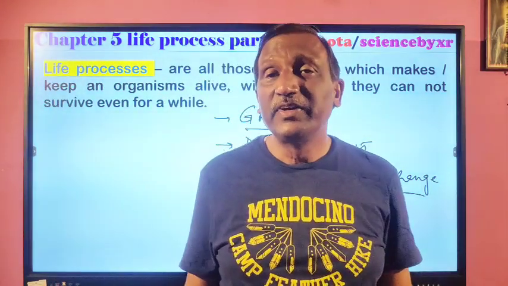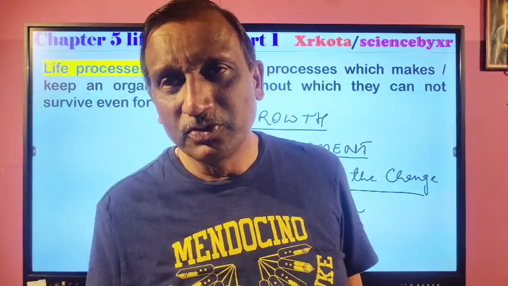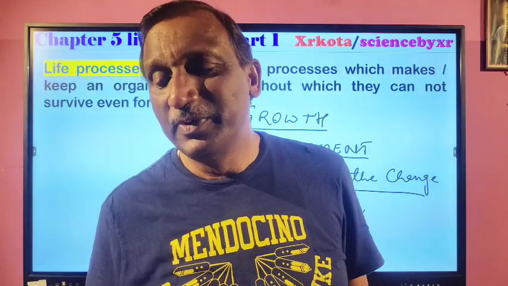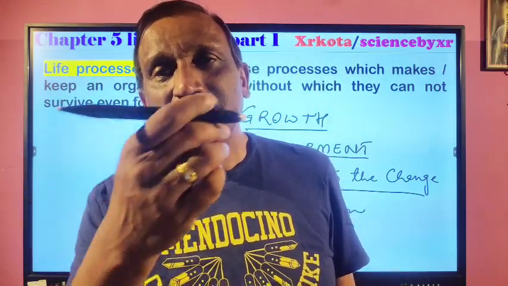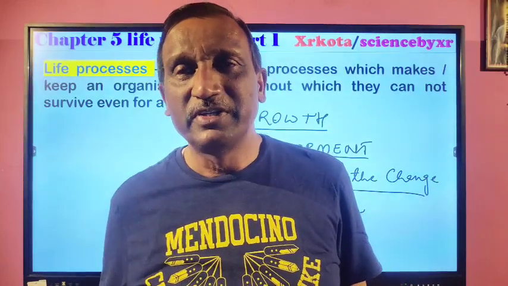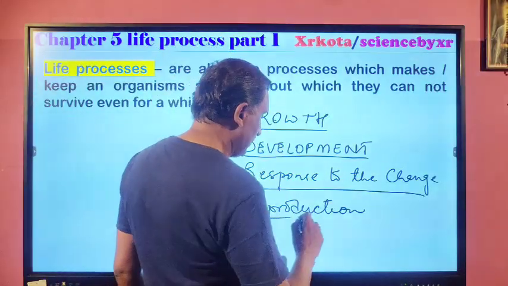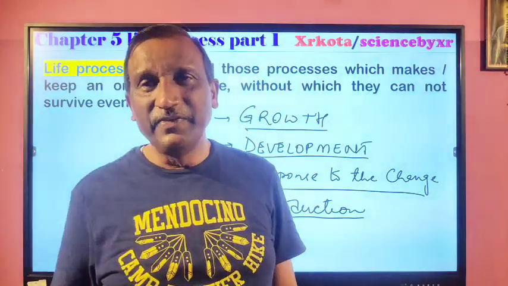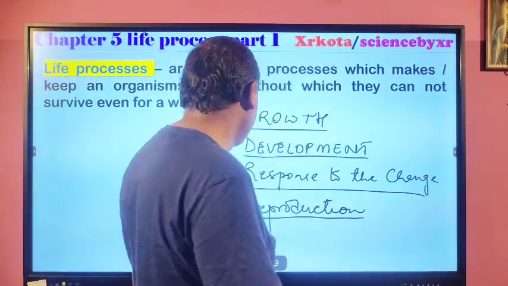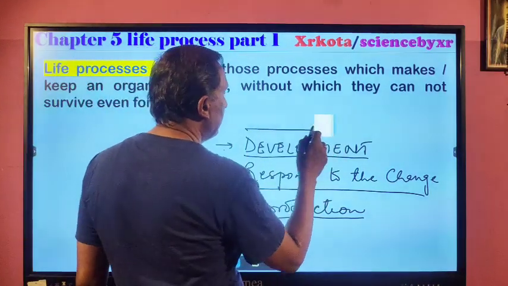Reproduction is again an important property of living beings. Non-living things cannot reproduce. This mouse will remain one mouse only. It cannot produce another one. The pen cannot produce another one. The mobile cannot produce another one. The laptop cannot produce another one. They are one and they will remain one. So this is again a unique property of living beings. Only living beings can show reproduction, and reproduction is important because every living being has a definite life cycle.